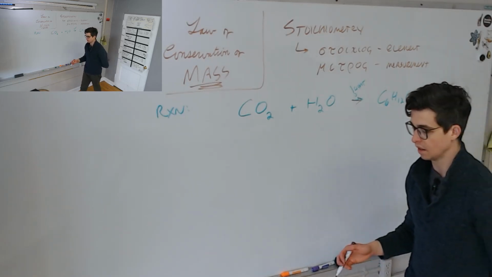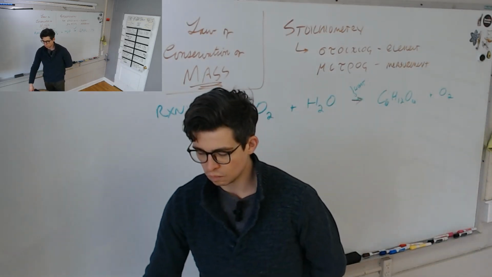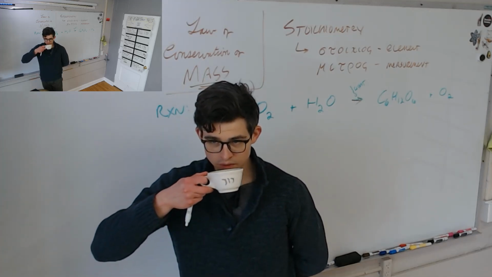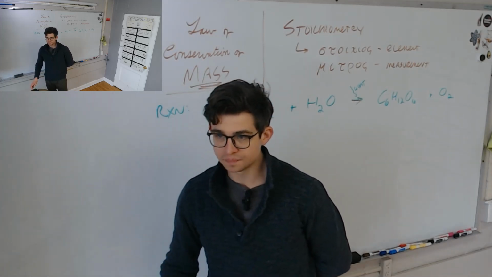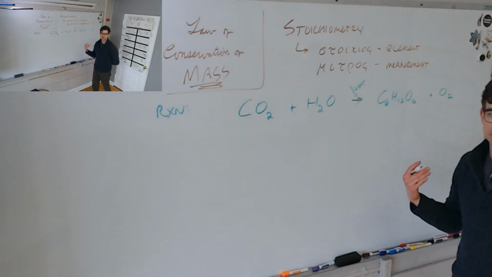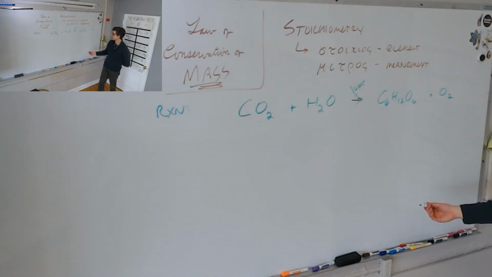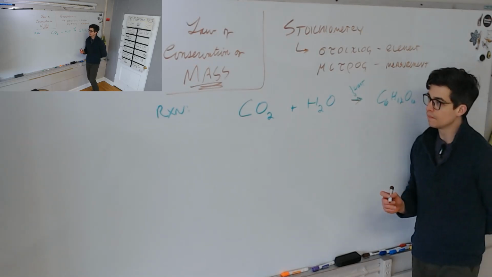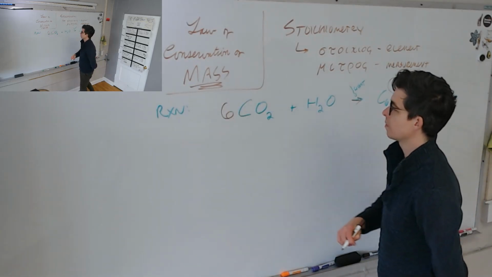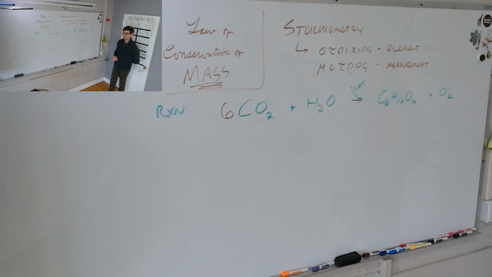Take a second to analyze this and tell me what I should write. What chemical element should we start with? That's not an element. Carbon. Let's start with carbon. I prefer to start with not hydrogen and oxygen. So let's start with carbon. How can we balance carbon on either side of the yield sign? 6 on the reactant. Let's put a 6 in front of the reactant. Remember, we can only adjust the coefficients. This should be a review. This is one of the main things you'll be doing this chapter.